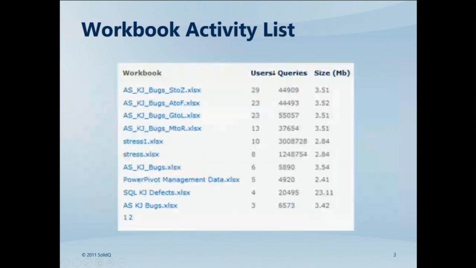There is also a report for the activity list. So in a tabular form here, you can sort. In this case, we've sorted in descending order of the number of users, but also in terms of number of queries, also the size of the workbook. I don't include an example of it here, but data refresh failures would be the other concern for you. If for whatever reason a workbook can't refresh, maybe that web page that we're accessing is no longer available, you'd want to make sure that's addressed, because users might be making current decisions based on past data and unaware of the fact that that model has been failing to be kept up to date.